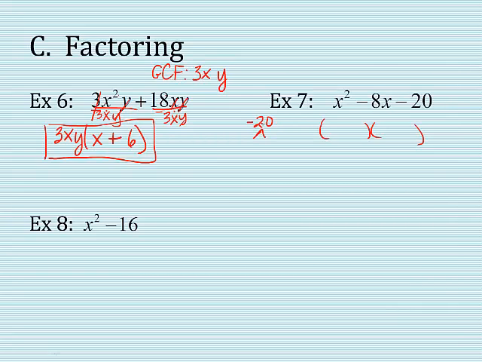NIFDARM says multiply a times c and I get negative 20. And I need 2 terms that are going to multiply to give me negative 20 but add to give me negative 8. Well, of course you think 5 and 4 but that doesn't get us to 8. What about 2 times 10? It's negative 2 and a positive 2 and a negative 10. They will add to negative 8. Divide by a, which is 1. Put x in the bottom. Read them up. So my two factors are x plus 2, x minus 10. There it is. Factored out.